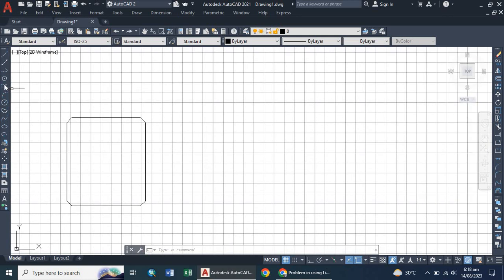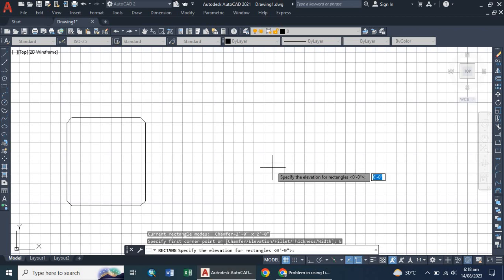And again, if I go to draw a rectangle, there are some other commands like elevation and fillet. If I go with elevation, it is asking to specify the elevation of your rectangle. I'm just going to say 10 feet. When we give the elevation, it is above. For example, I am giving 10 feet elevation, so it will be 10 feet above your workspace. I am saying 10 feet, enter.